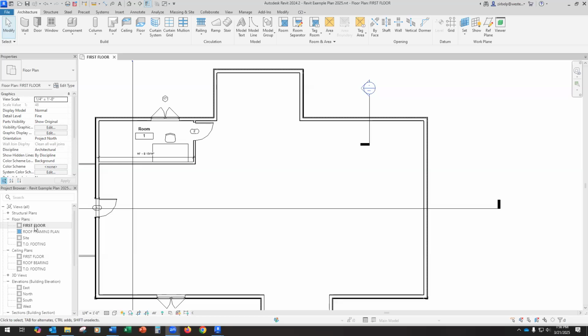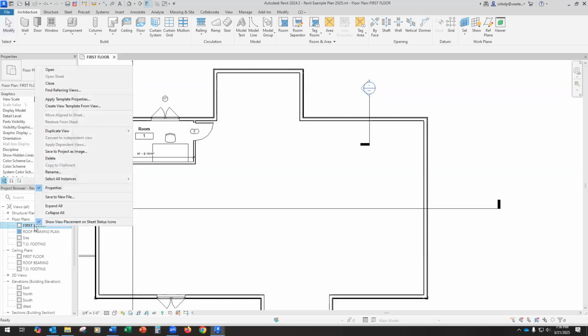So when I want to duplicate something, I right click on my first floor plan, and then in the drop down box here, I can duplicate, duplicate with detailing, and duplicate as a dependent. I'm going to show you the first two. The third one is like if, say, I have a really big floor plan that can't fit on a sheet and I have to break it into little sections like they did with the integrated tech building. That's when you use the duplicate as dependent. But we're not going to need to do that for our little houses here.